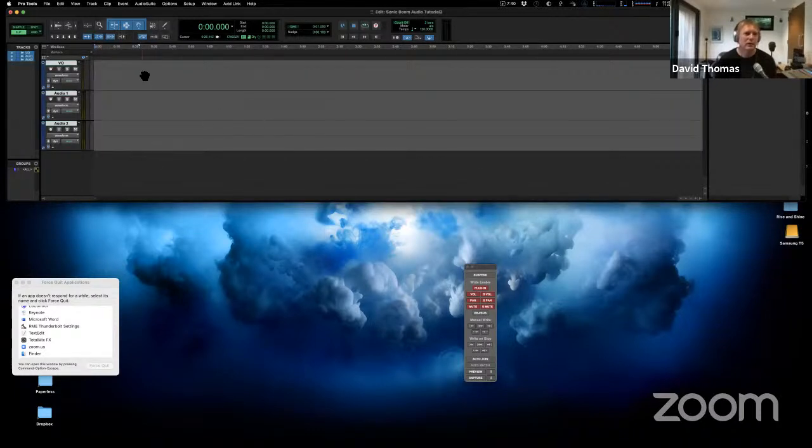So it just looks like 3 tracks, doesn't it? Now, you have to look quite closely, and you'll see that here, a mono track has got 1 bar graph, and a stereo track has got 2 bar graphs. So we've got 2 stereo tracks and 1 mono track. And the other way to see it easily is that a mono voiceover track won't let you put it onto a stereo track here, but it will let you put it onto a mono track. And conversely, a stereo track will let you put it onto a stereo track, but it won't let you put it onto a mono track.